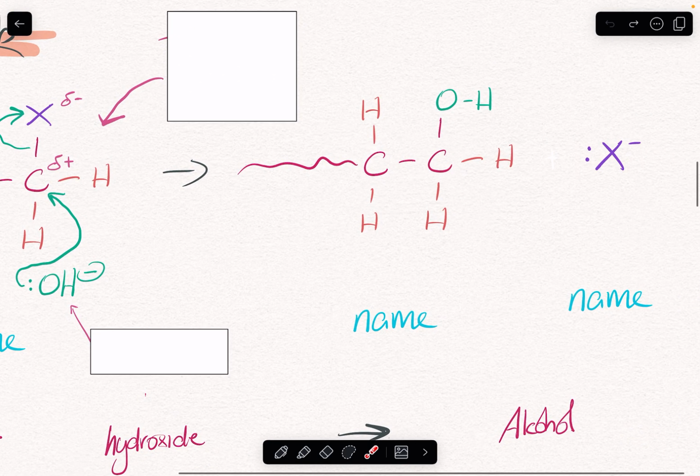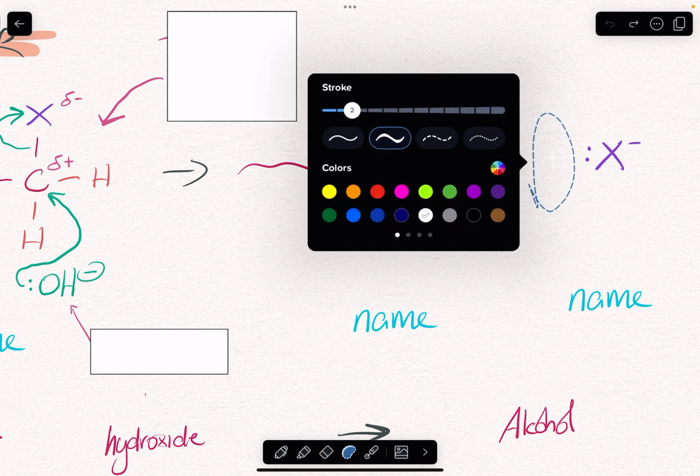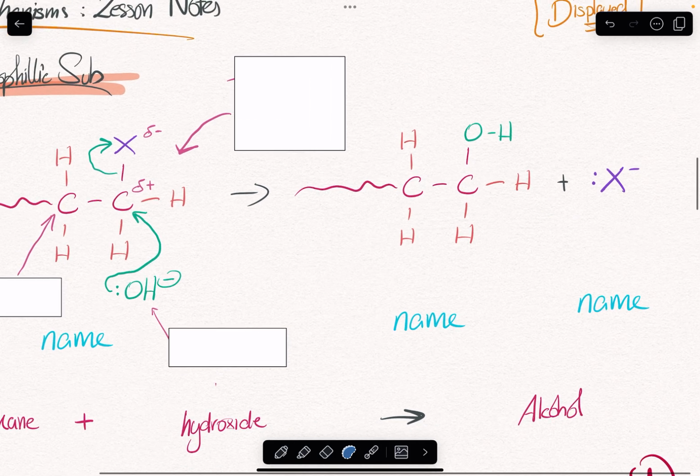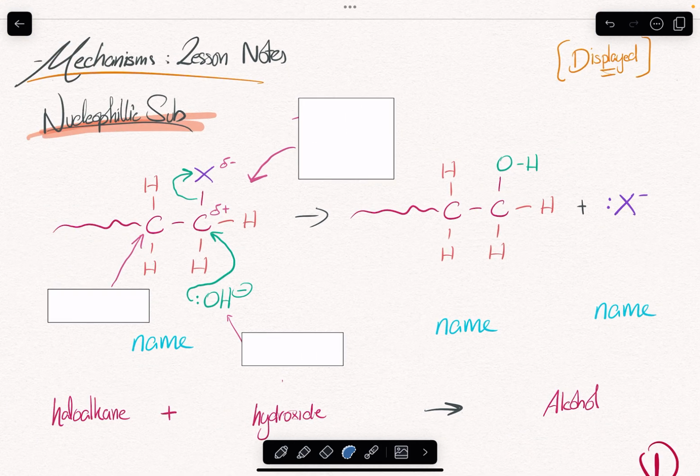It's over here. So you can see here, no, sorry, this is our final product. Let me change that to black. There we go. And now we've just got our product. So it's just a 1-step mechanism for a nucleophilic substitution. You don't need to know anything about an SN1 or SN2, so I don't want to hear anything about that. I just want to be able to read the details about what's happening in the way that I constructed it before.